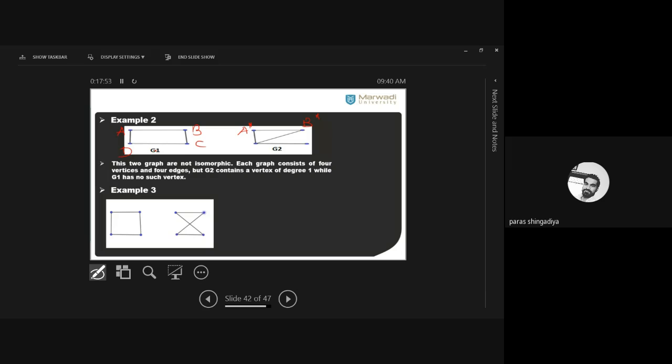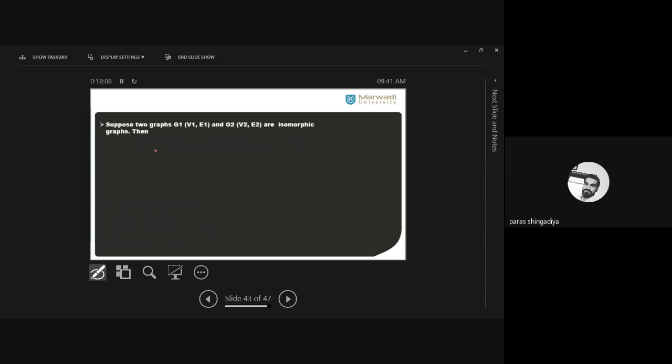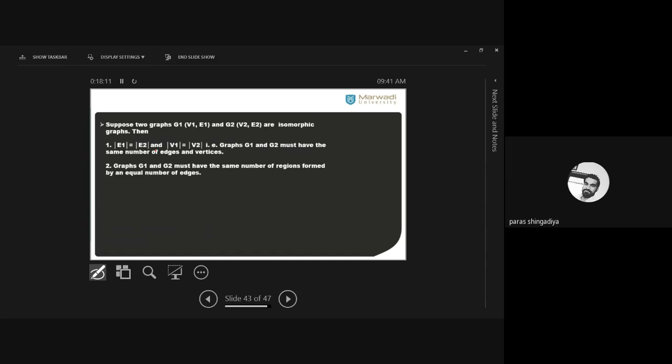Now the third example that you already checked. Okay, that is one example already verified to be isomorphic graphs. So these graphs are isomorphic and they have a one-to-one correspondence, with 4 vertices and 4 edges and the same degrees also. And now we have to check some results to see in which case we can say they are isomorphic graphs.